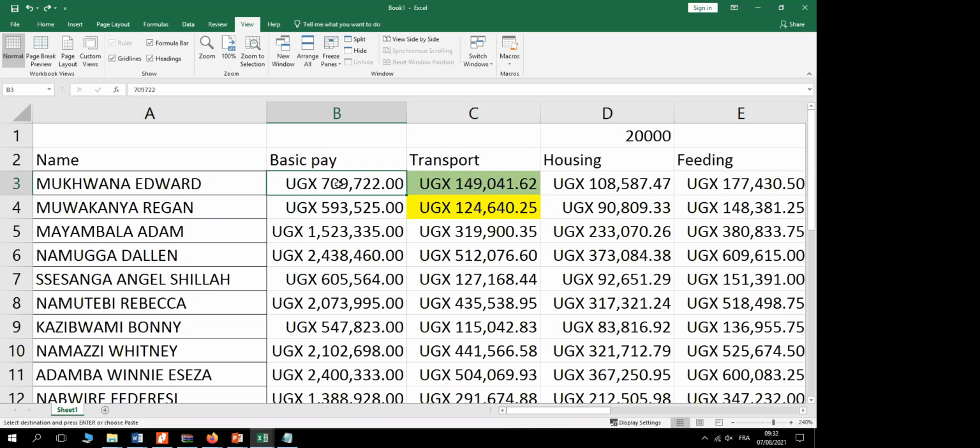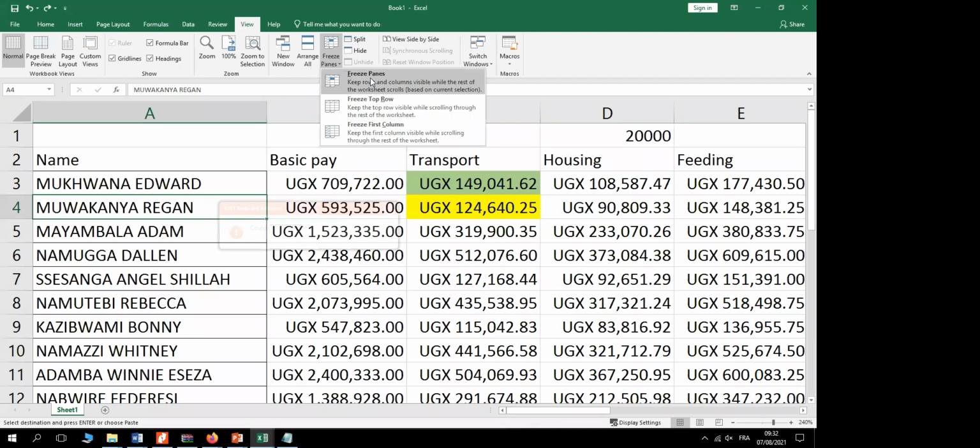Since I want from here to move, let me first put my cursor in the next cell, which is F4, and then go to freeze panes, then freeze panes.